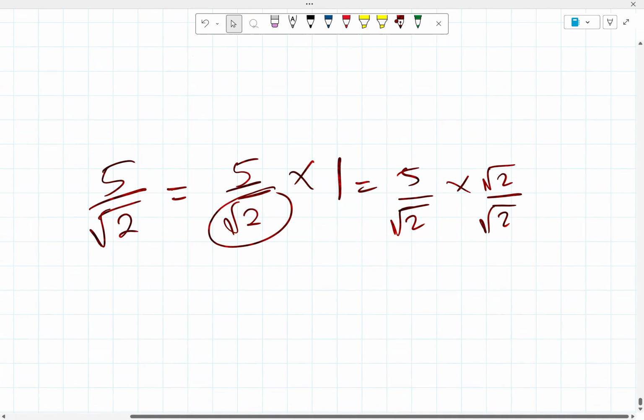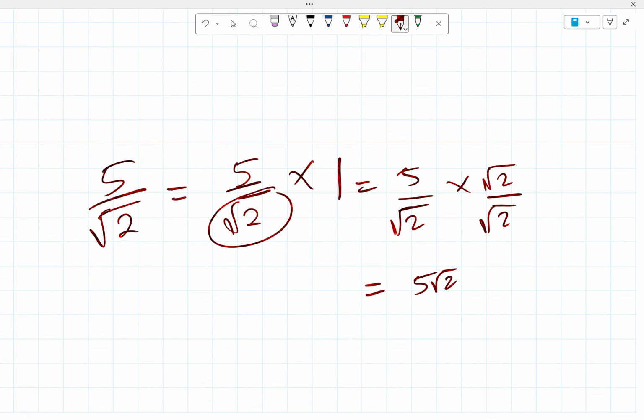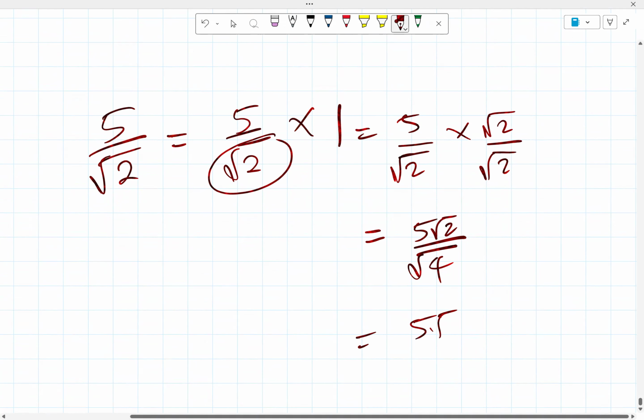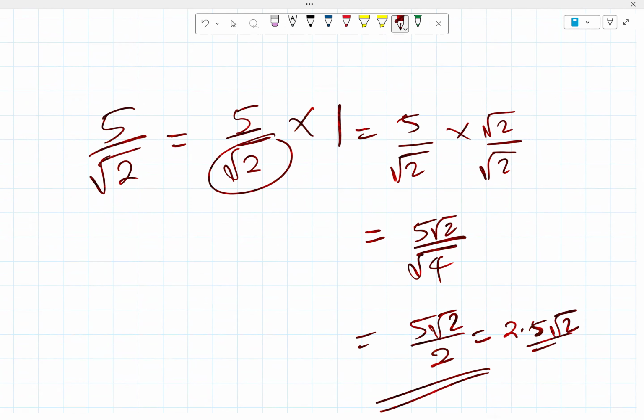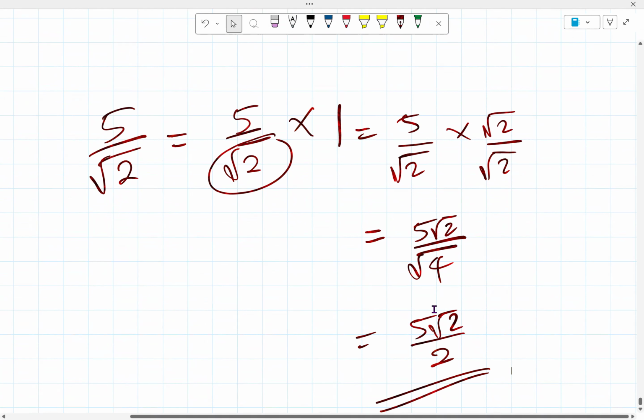And the reason why we're doing that is that by multiplying root 2 by itself, the root disappears and we have just a whole number. So you can then have 5 times root 2, that's 5 root 2. Root 2 times root 2 is root 4, and that is 5 root 2 all over 2. This one is easier now to handle than when you had a root under there. You could actually go ahead and say this is 2.5 root 2 if you like, but usually you can leave it this way, 5 root 2 over 2. If you evaluate, you discover that these two are exactly the same.